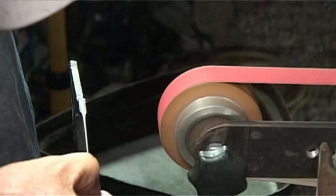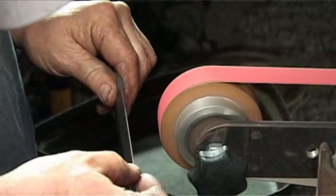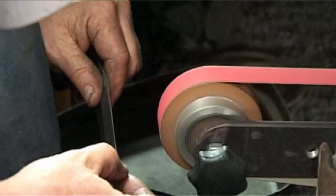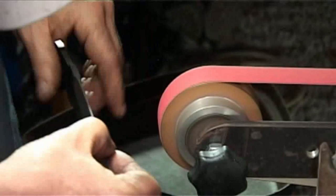Don't do that. Put it into the same hollow that you've always been grinding in, even if it's not in the right place, and by just maneuvering your thumb pressure, just encourage it to go in the direction you want it to go. Don't twist it into a new position, because then you've created a new facet. You want to keep one facet, one hollow, and just help it in the direction you want to go. Okay, that I think is quite a useful, important thing.